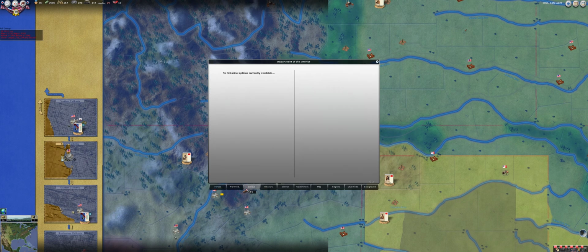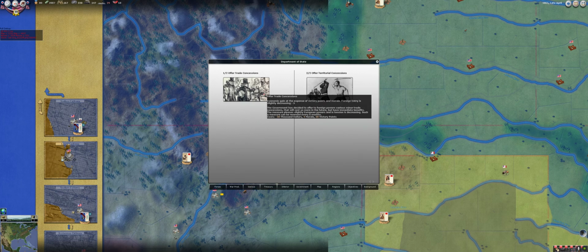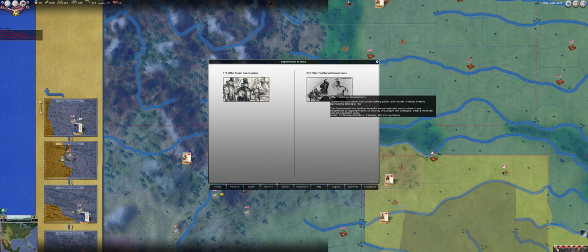But actually, maybe we do that first. So we look at the Treasury, nothing has changed here. We look at Interior, nothing has changed. We look at Government, nothing has changed. I don't think I'll ever offer trade concessions or territorial concessions.